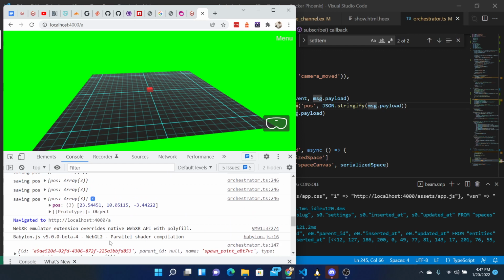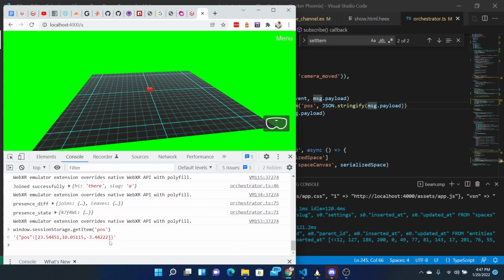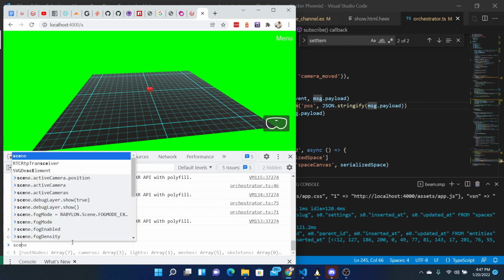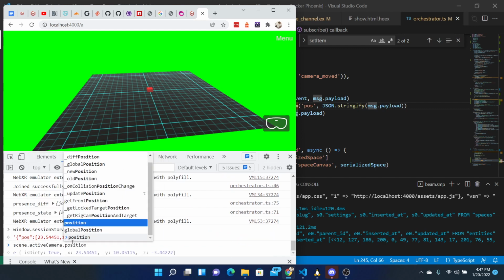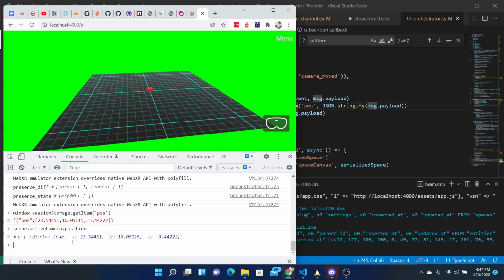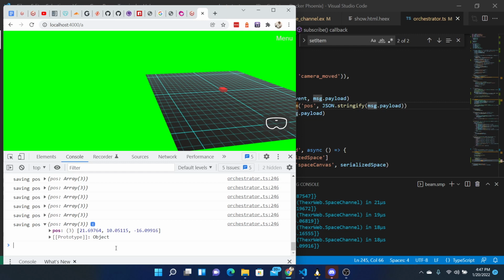So all of this is correct, but what is the active camera position? 2310 -3? Okay, that seems all correct, so I don't understand why it pops over to the left. If I go here, I'm saving this position 2110 -16.